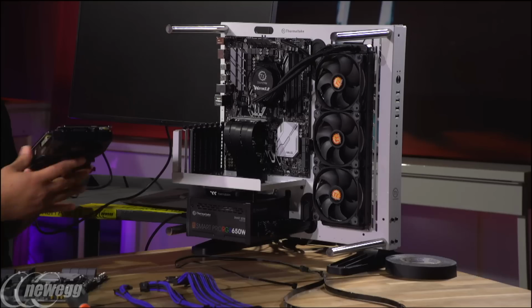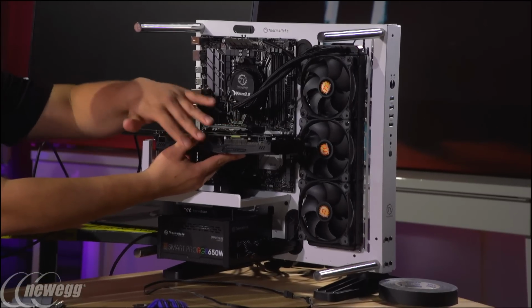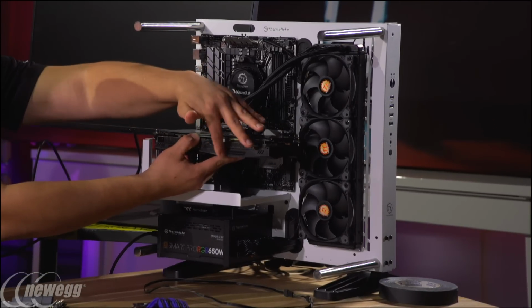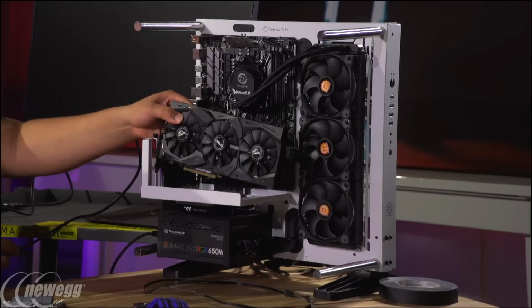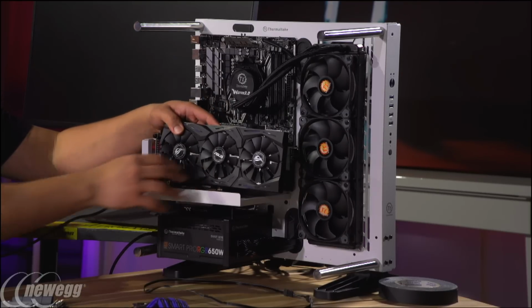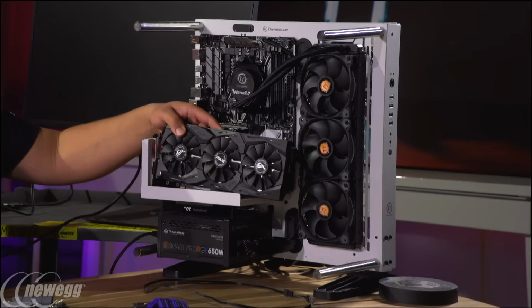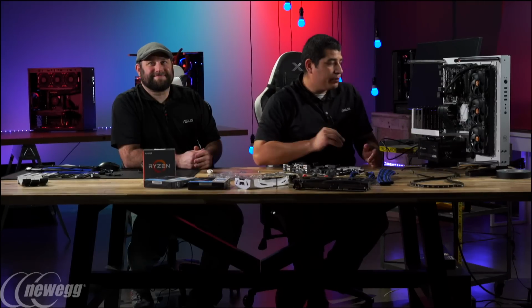But if you want to pass me the Strix card, I think this is where the Strix actually fits a little bit better, maybe in this type of configuration, because one, it actually has a back plate, and this card also features 3 zones of lighting. So you have the ROG logo here, you've got the Strix logo here, and then you have a little bit of underfill lighting. But even in this configuration, the black still complements the design aesthetic that we have, and the lighting is ideally going to be blue, and I think it's going to pop, facing out. Yeah, really nice. It's going to look pretty cool. So I think in either configuration, that's going to look pretty cool.